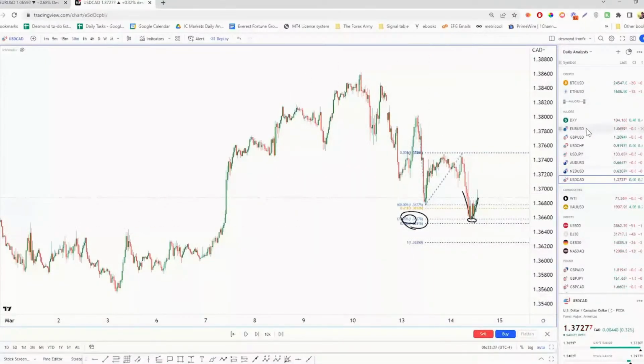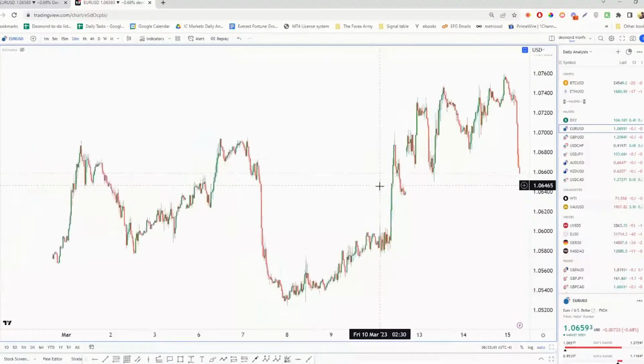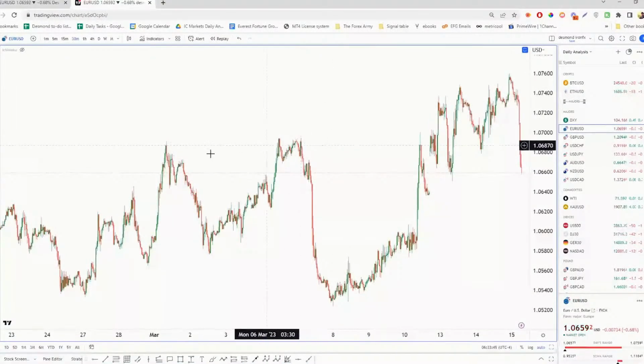I'm going to go through a couple more examples, guys. If you have questions, please ask them. Don't hesitate to ask them. I'll try and find a few other good examples of Fibonacci.